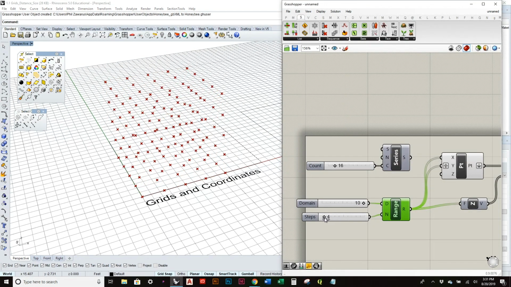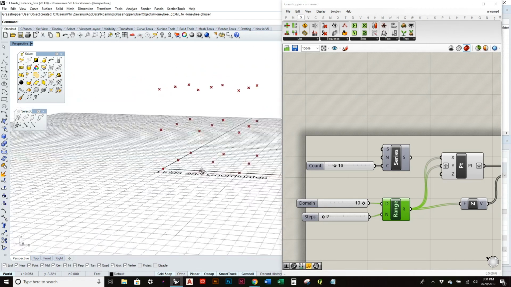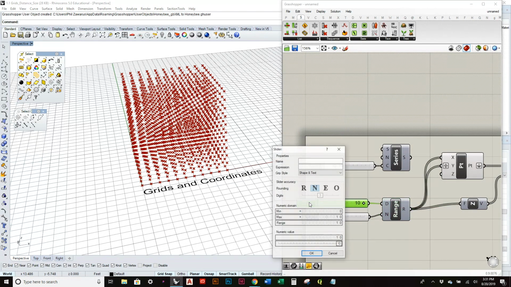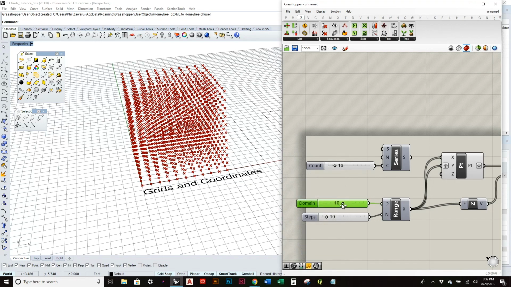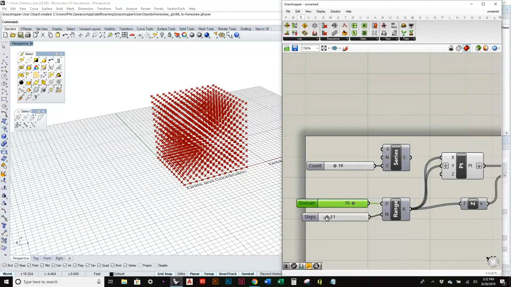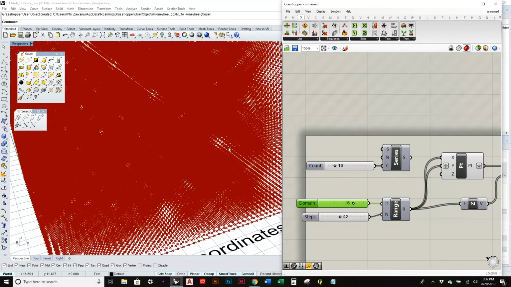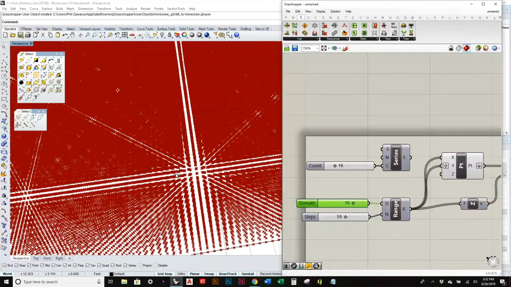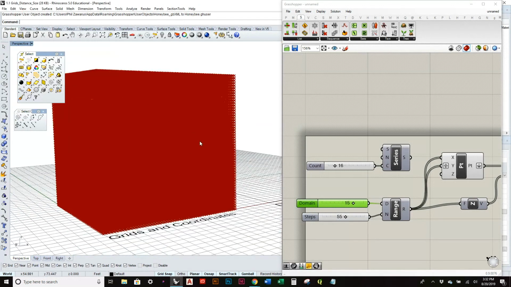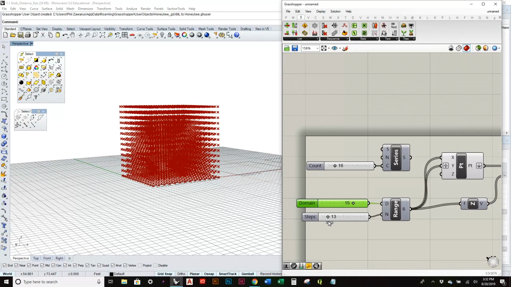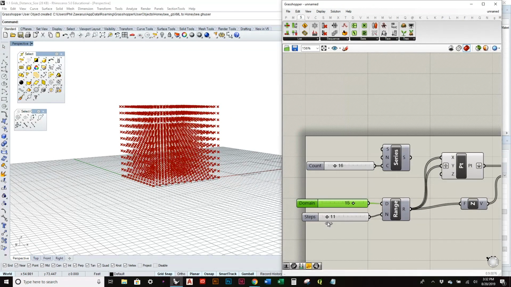These points are closer than just one. I can make it less dense, so there's hardly any points. I can make it even more dense. If I want to change the distance, I'll just go ahead and double click to edit that. Maybe it's 20. So again, I can kind of reach out to that bounds. And then I can play with the density this way. So you can make that pretty dense by just cramming as many points as possible until your software crashes. But it's an interesting way to start to think about how grids can be both two-dimensional and three-dimensional.